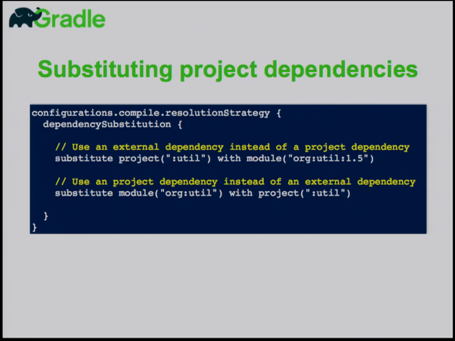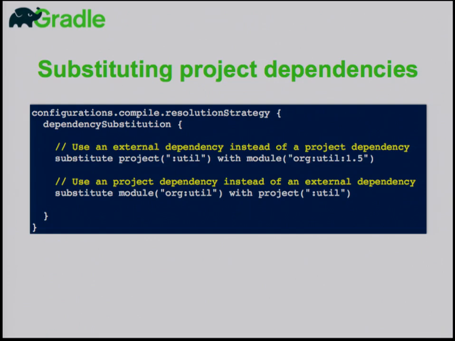And probably more interesting in a lot of ways is the substitution of a module external dependency with a project dependency. This is the bit where we'll handle things transitively. So let's say you've got project A that depends on project B, downloads it from repositories, gets b.pom. B.pom says, okay, I need C and D and E. So then Gradle would just go, okay, go and get C, D, and E. You can actually say, replace that C with my local version of C.